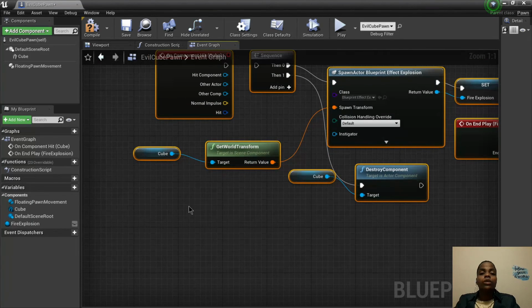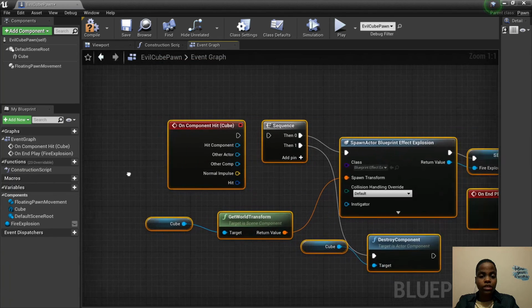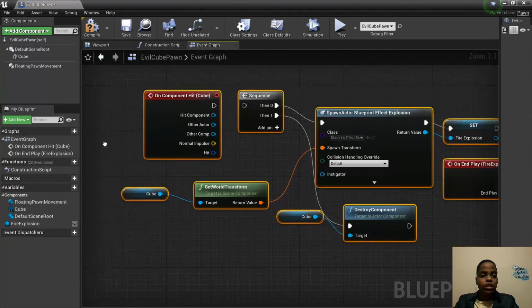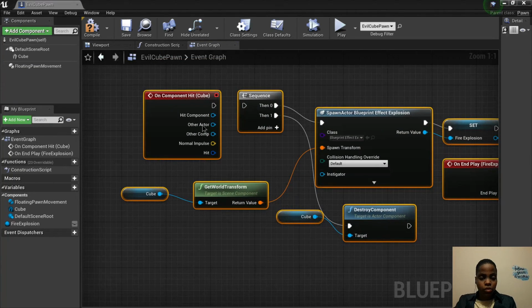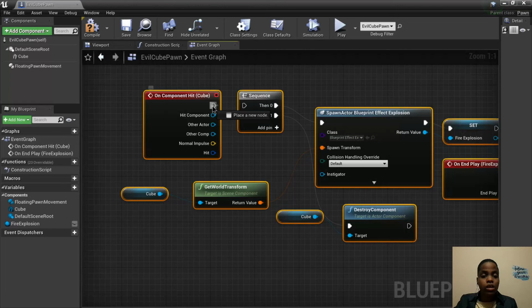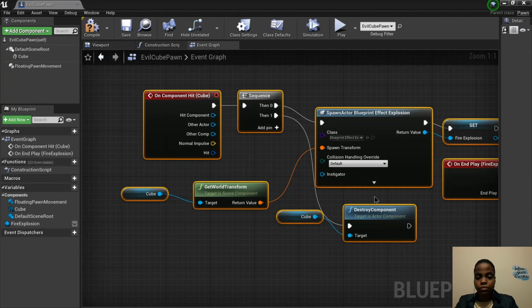Oh, okay, to move around in here, you click and hold the right mouse button to get it to move like this. Okay, so we want to also connect the hit component, On Component Hit Cube, into this sequence to go ahead and get everything started. Save, compile.